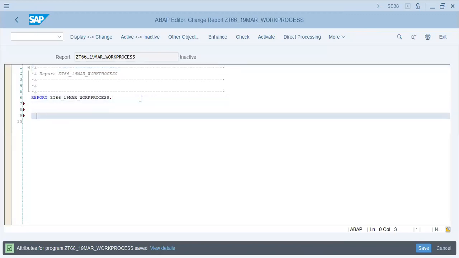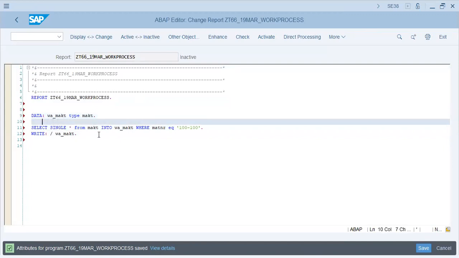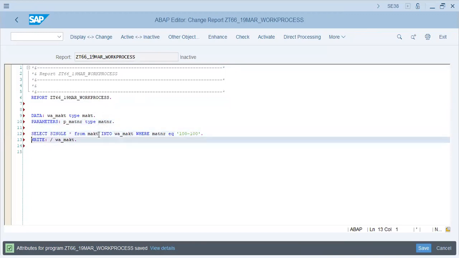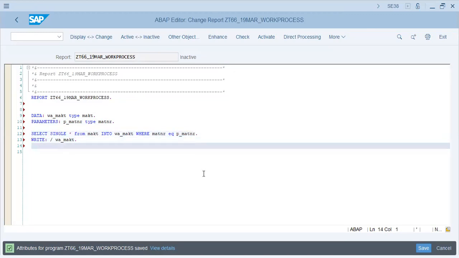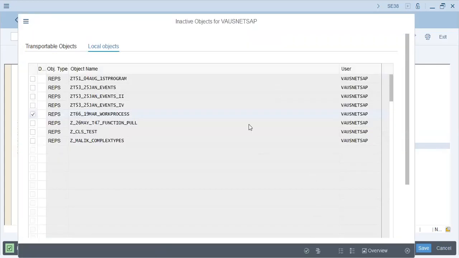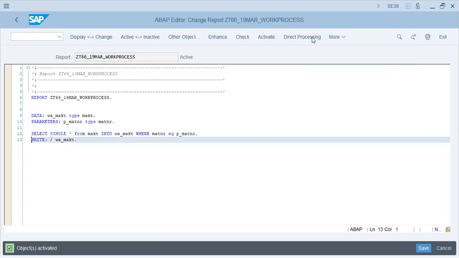Parameters P_MATNR. Mat. Check. Activate.